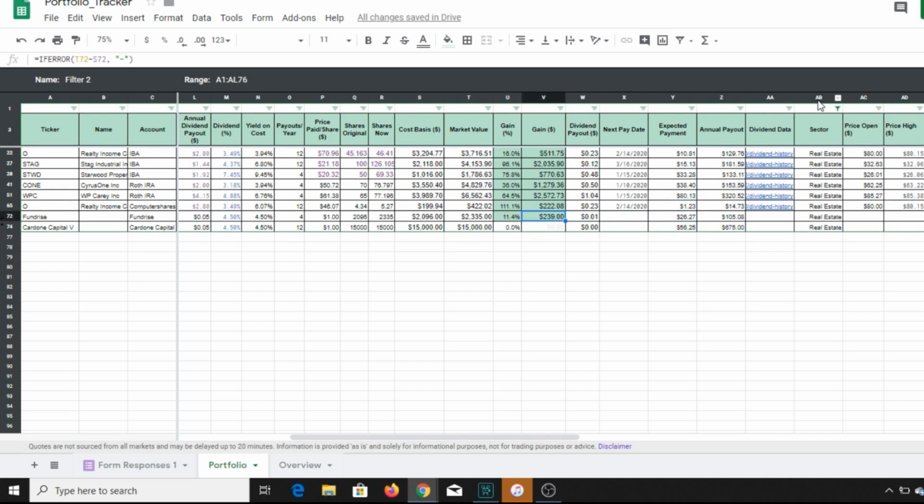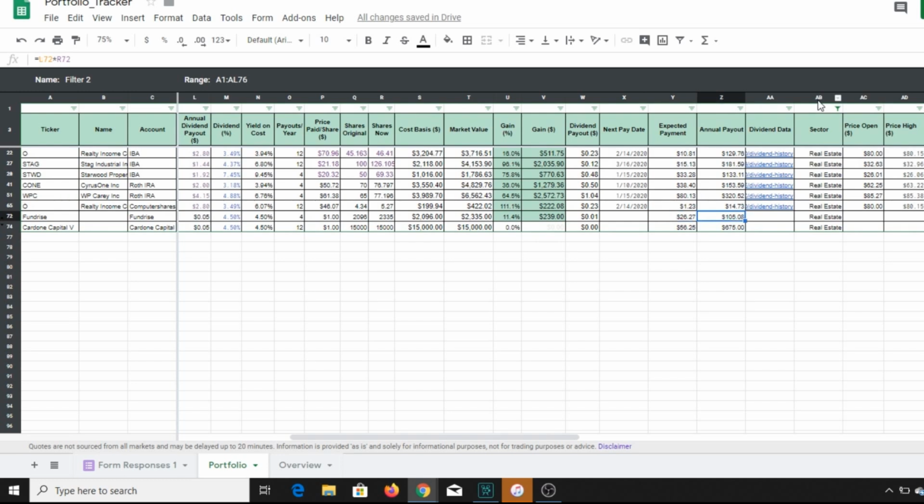Here's Fundrise. I've been adding about 130 bucks every single month to this, trying to get this close to $100,000 over the next 20 years or so. Currently yielding about 25 bucks a quarter, or just over 100 bucks a year. So continuing to grow that. It was at about 12 bucks last year in terms of the dividend payouts that I was seeing, so I've more than doubled that year over year. That's obviously due to additional capital investment, which I've almost doubled year over year as well.